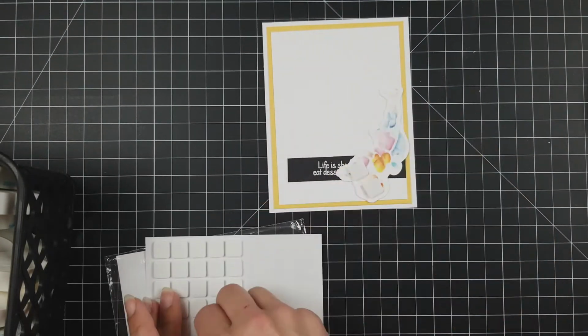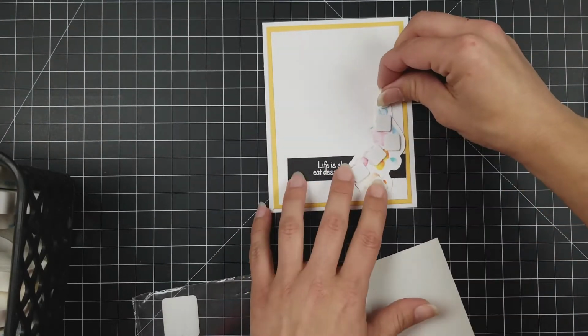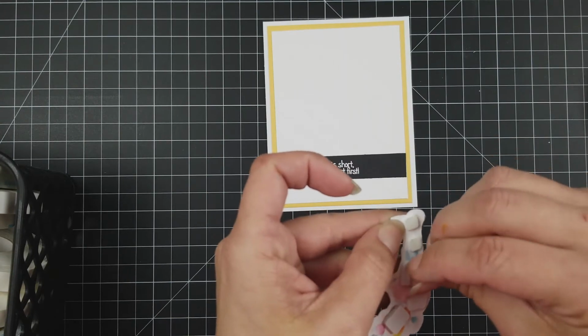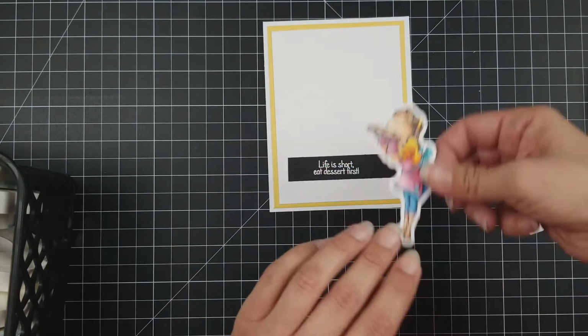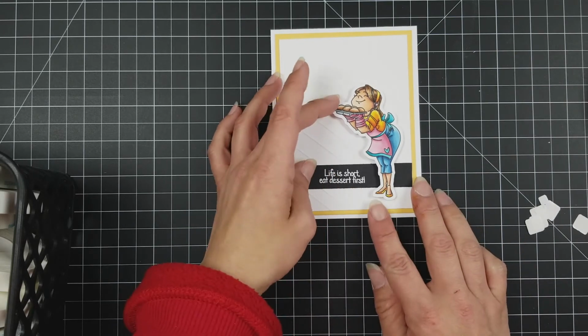In my image, I'm going to pop up with some foam squares just to give it a little bit of dimension. I know those scored lines are hard to see, but you'll see better pictures at the end of the video. So just line that up where I want her to be.